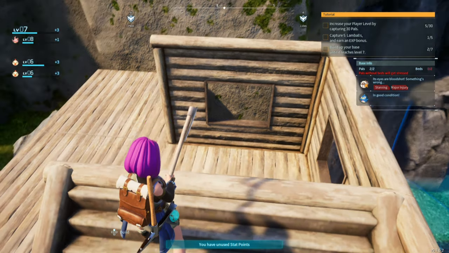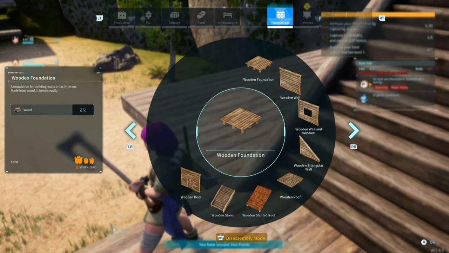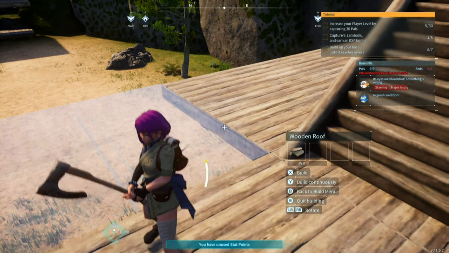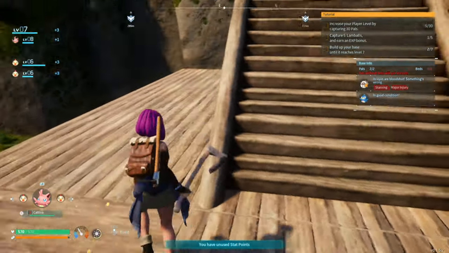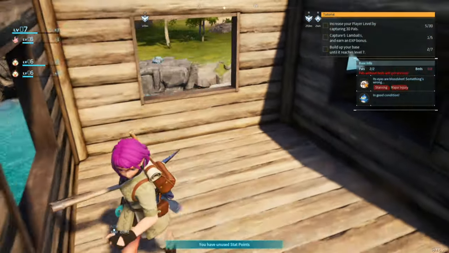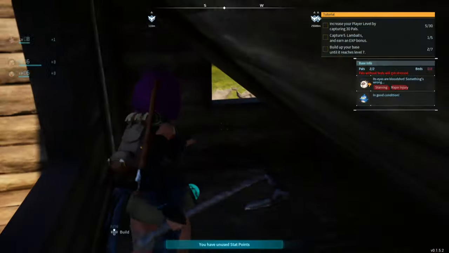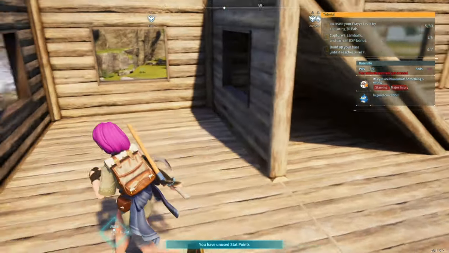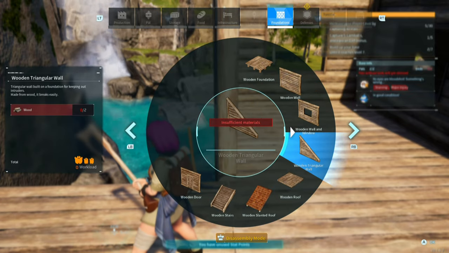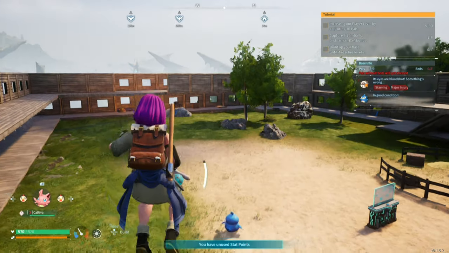Okay, I think what I need to do, yeah, I'm definitely going to need to add another floor here just to make it easy to get around. And this would be like a little nook area. Maybe I can put a little chest here or something. I don't know. Right now I'm just out of ammunition. Not ammunition, out of water.